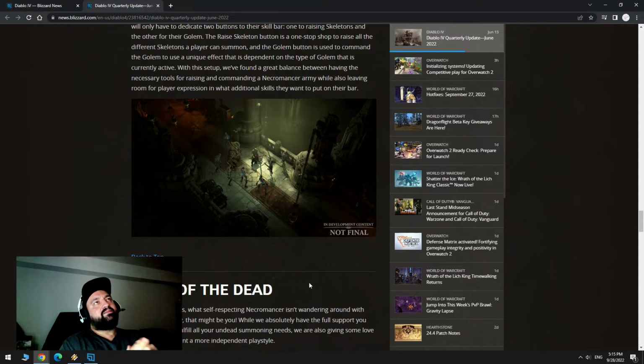Like I said, after reading this, I'm excited. I'm not gonna lie to you. I do want to play the Necromancer, obviously. The Book of the Dead sounds really cool. It's a cool, unique take on the Necromancer. You can customize your army in greater detail. So, like I said, I think it'll be a mix of what do you want as your main skill?